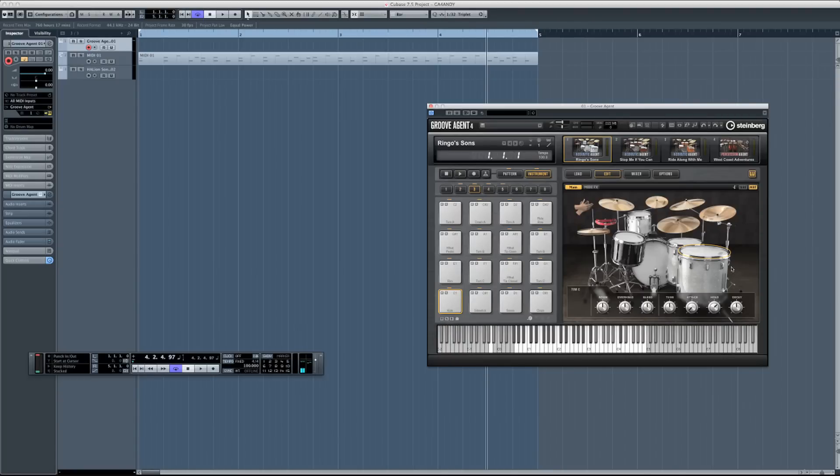We've done all that work for you, so at home, in your bedroom, in your mum's bedroom — I've recorded everywhere around the house — we can actually use this plugin and get the desired sound to fit the project that we want. The other thing I want to show you now is how we can manipulate the drum sounds to make it fit within your project and your genre. I'm working with a vintage kit here, and as I click on different parts of the kit, I get parameters down the bottom, so I can change each individual parameter to suit the part of the kit I'm working with.